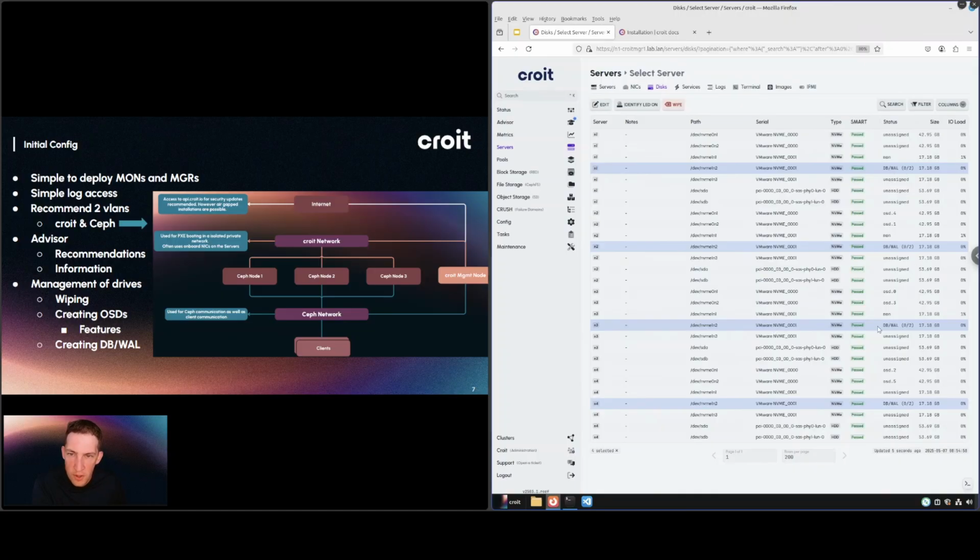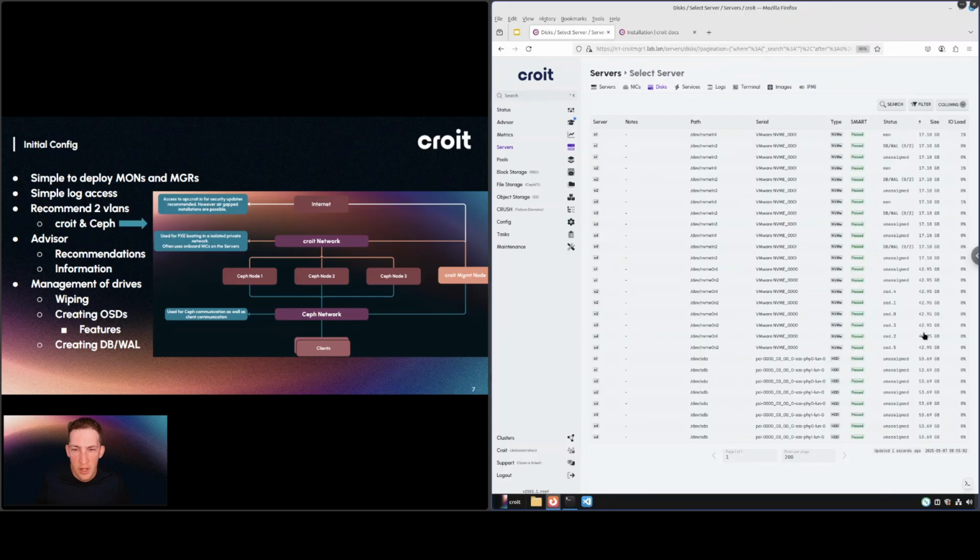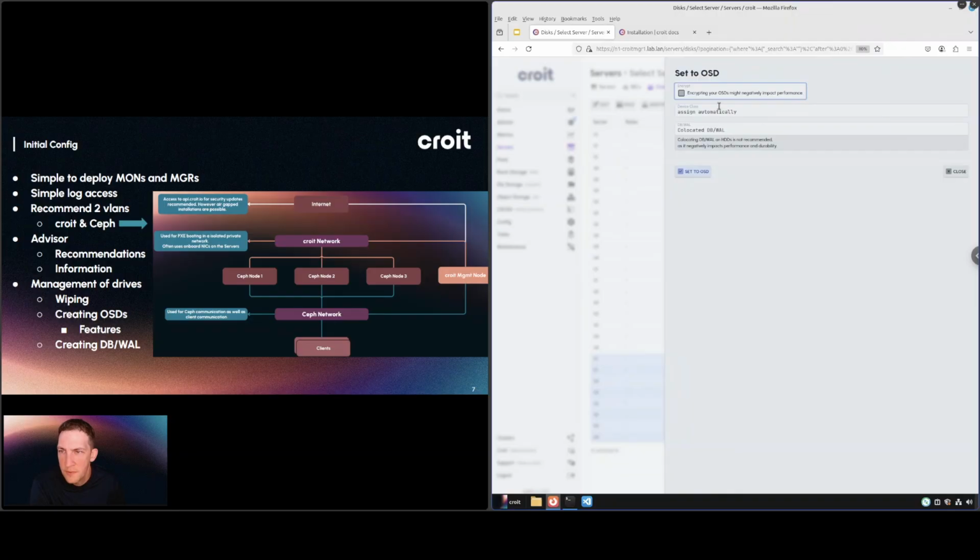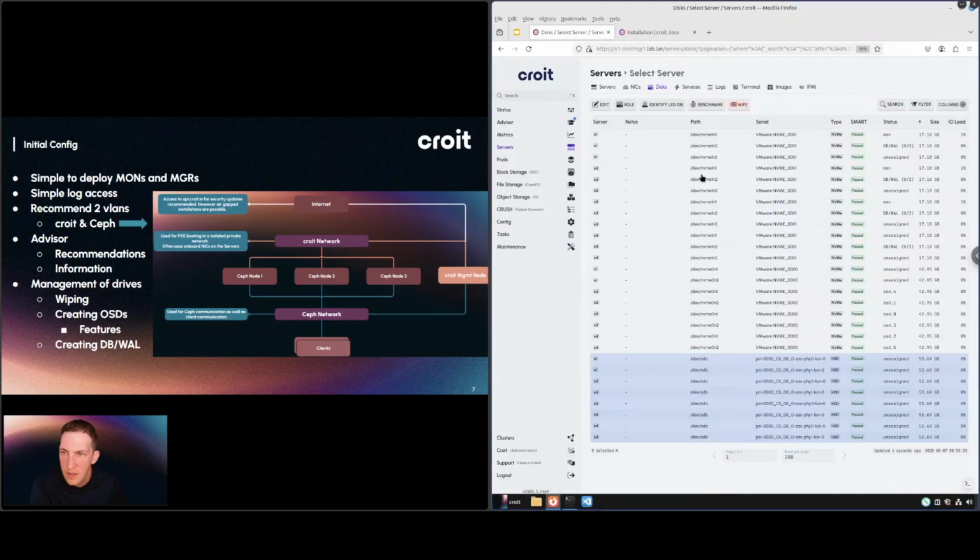So now that we have some DB WALs, let's go ahead and create OSDs for our remaining disks. These are our HDD disks. Set to OSD. And instead of being co-located, we are going to have a dedicated DB WAL disk that we created. And there we go.